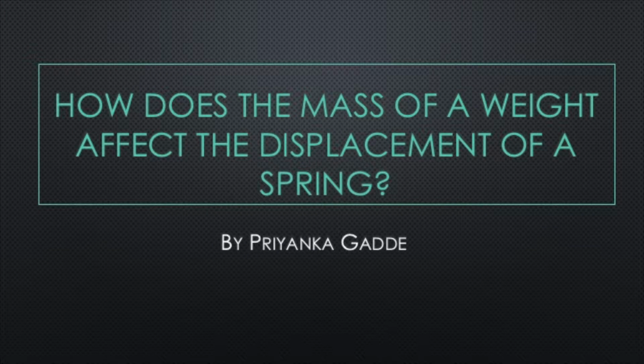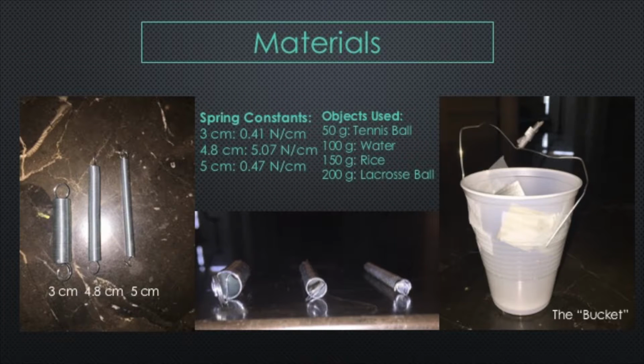For the Google Science Fair, I chose to experiment on how Hooke's law applies to springs and how they react under pressure. My question was, how does the mass of a weight affect the displacement of a spring? To predict the outcome, my hypothesis was, if the mass of the object increases, then the displacement of the spring will increase as well.